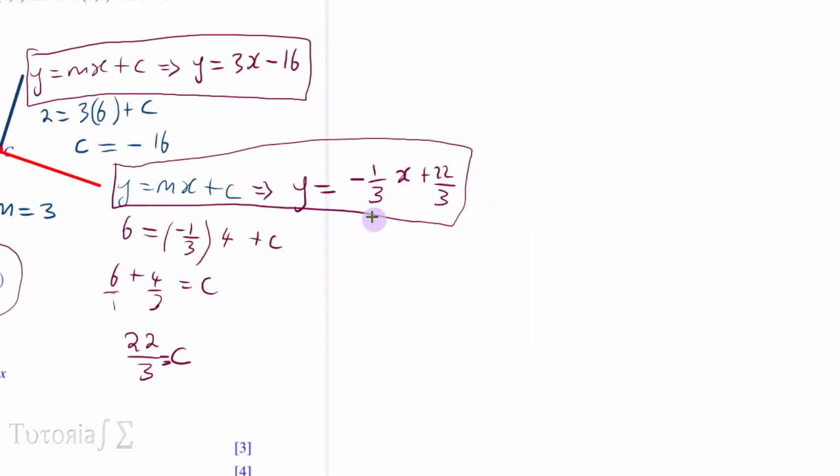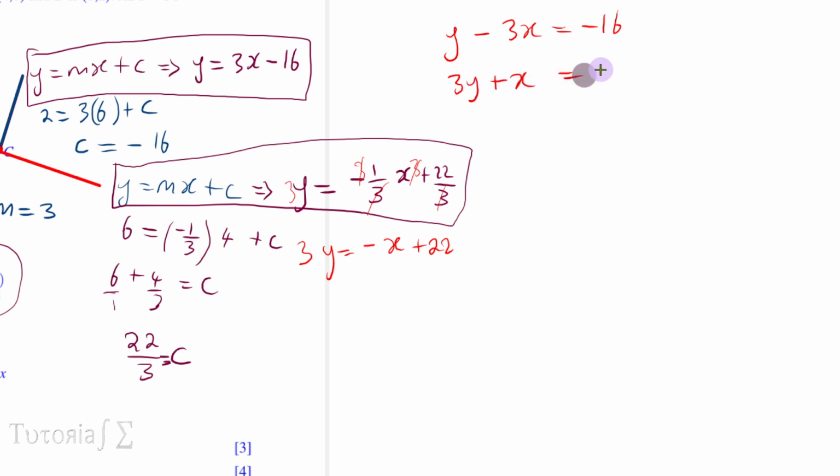So we have two equations here that we need to solve simultaneously. We can transpose this, so we can say this is y minus 3x is equal to negative 16. That is this first equation. We transpose the negative 3, so it becomes this. Then for the second equation, first of all, we multiply by 3 throughout. So this will be 3y is equal to negative x plus 22. We multiply throughout by 3 here, 3 there, 3 there. So the 3 here and the 3 there will cancel, and we remain with this. So we can put it here in that order. We transpose the x. This will be 3y, and when we transpose the x, it will be positive, so positive x is equal to 22.